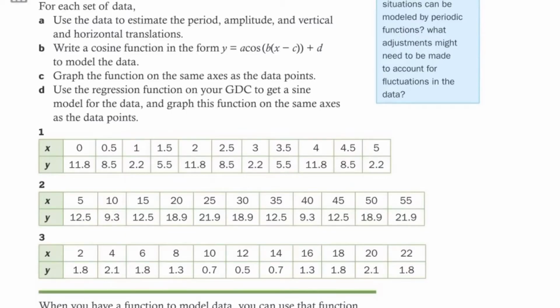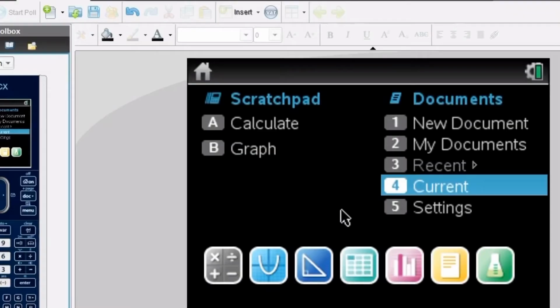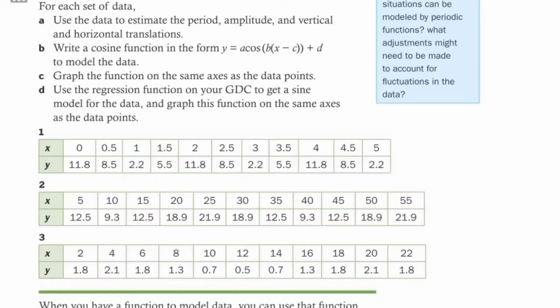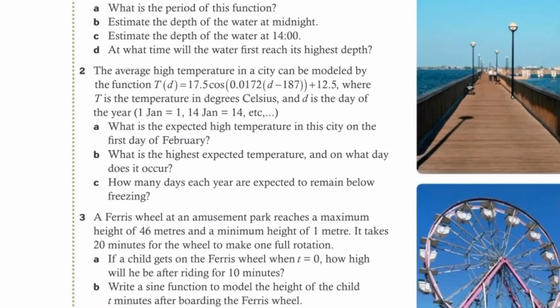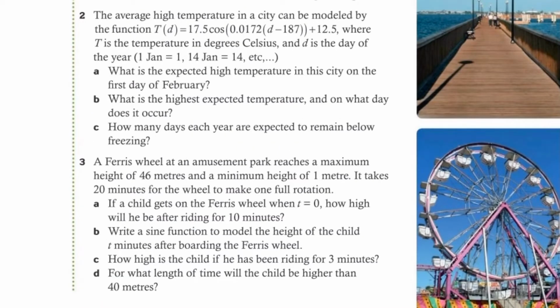Hello grade 10, I'm going to run through exercise 13L with you, looking through the GDC and also looking at how you could do the calculations by hand on paper. So we're going to run through A, B, C and D, and hopefully with this knowledge you're able to apply it to the later exercise 13M. And then our little project over the next 2 weeks is going to be related to the Ferris wheel.